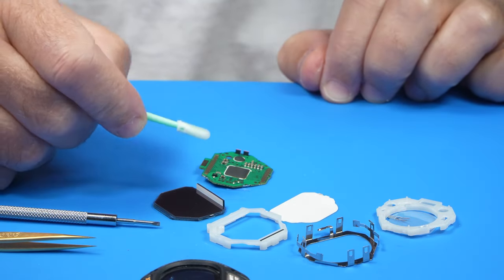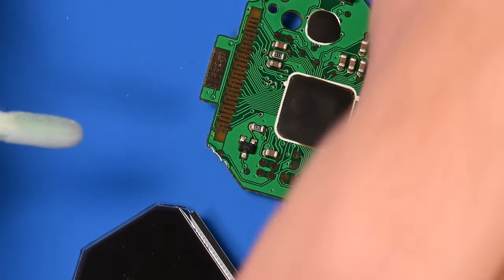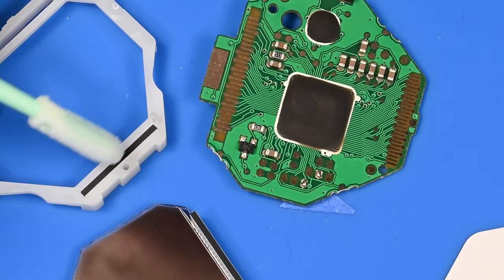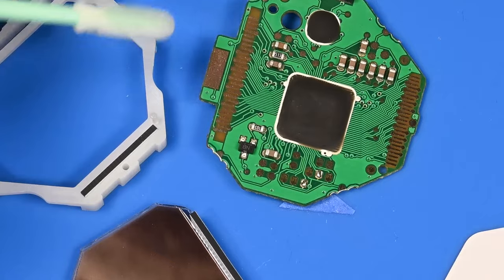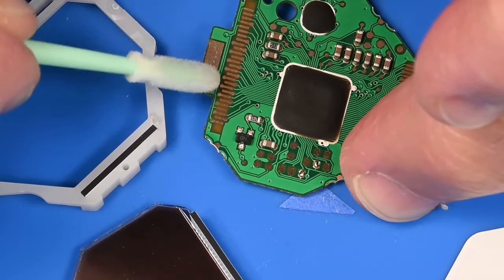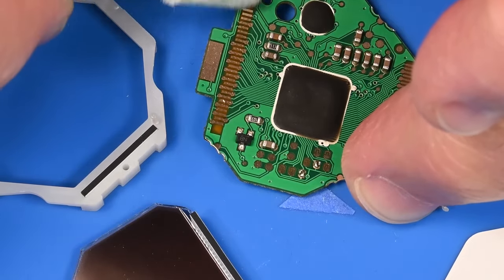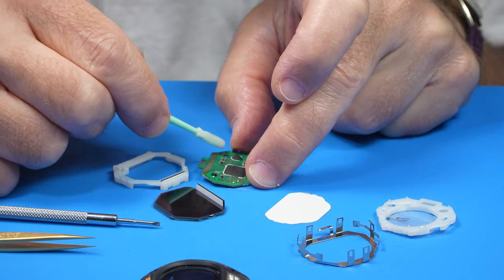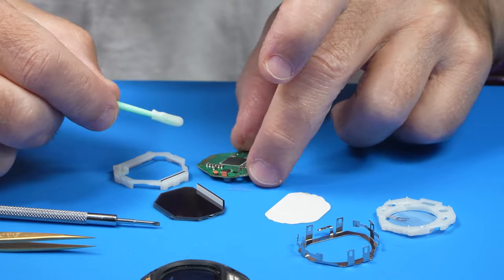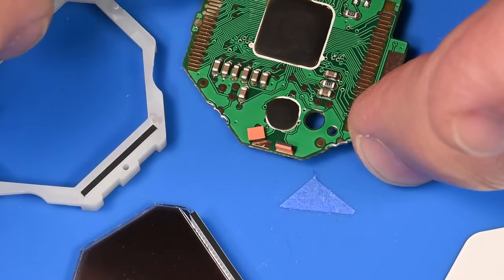And interestingly, it looks like this is another one of those contacts, and logically, then these black strips might be transmitting electrical information. So with the isopropyl alcohol, I'm just going to do a very gentle clean up on these contacts. So if anything, oh, you know what? Did that just wiggle? Yep, look at that.